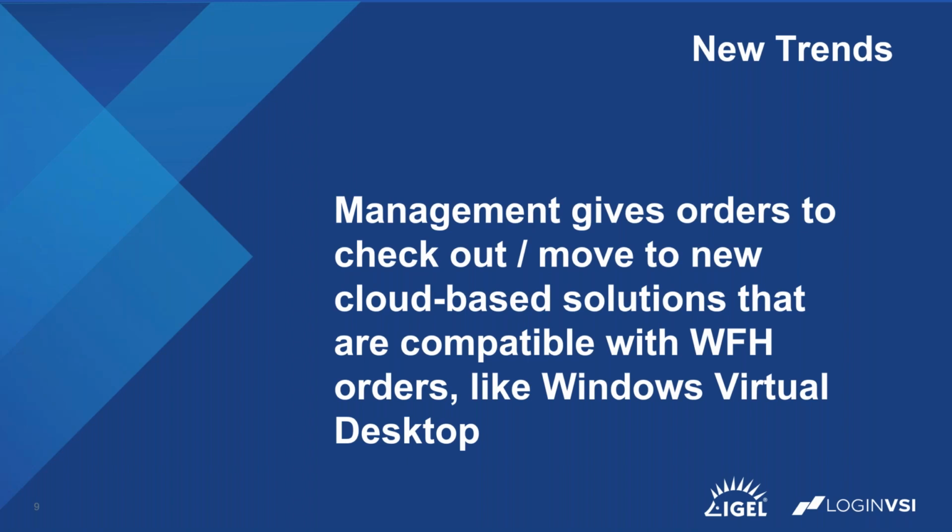So obviously that leads us to solutions like Windows Virtual Desktop. And we've been working with Microsoft for quite some time and know that the Windows Virtual Desktop Win 10 Enterprise Multi-Session has been kind of top of mind for many enterprises. And it's being consumed quite heavily at this point as a stopgap and potentially even future solution for a lot of companies that are forced to kind of change their model, not only to allow users to log in remotely, but also to allow the IT administrators and operations staff to work with gear that's managed by somebody else, like Microsoft and Azure.